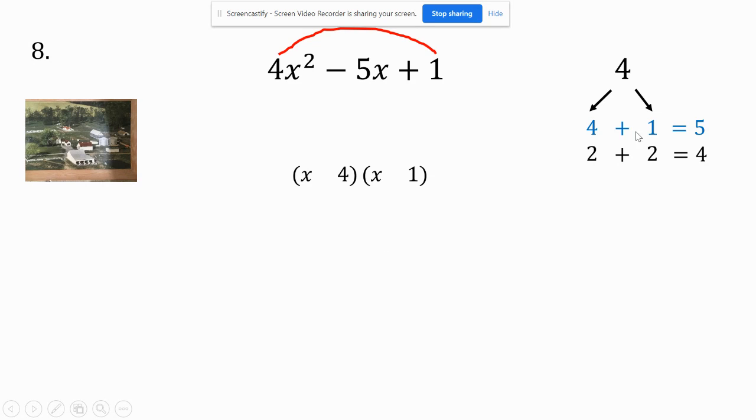The larger number of these two, which is the 4, will match the middle sign, which is negative. And because the last one's positive, that means they have to be the same. Because the only way I can get a positive when I multiply is if they're both positive or they're both negative. Negative 4 times negative 1 will be a positive. But that's not the answer because 4 times 1 is not 1. But what I did, I multiplied by 4, so now I need to divide those terms by 4. So 4 will go into negative 4 exactly 1 time. Will 4 go into 1? No, so now I've got to move it.